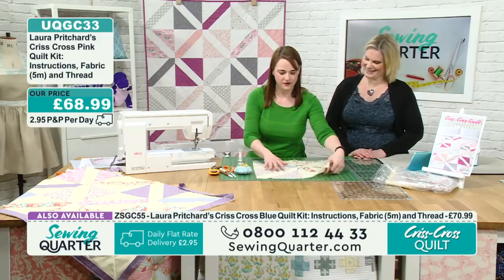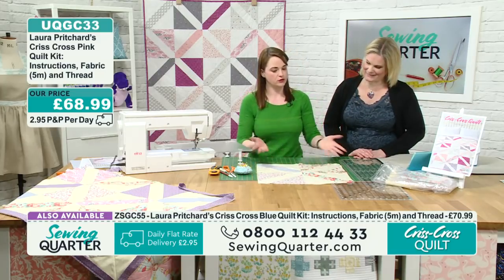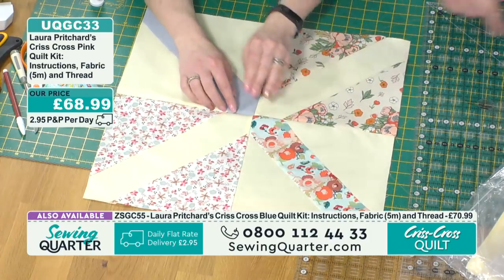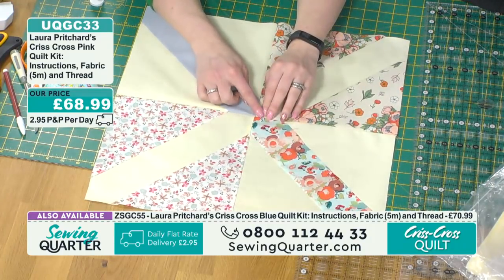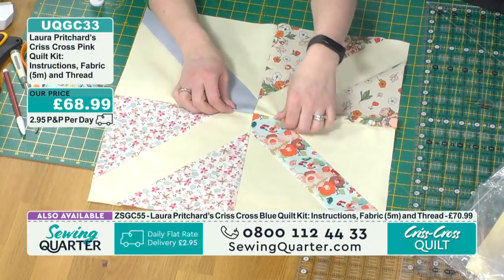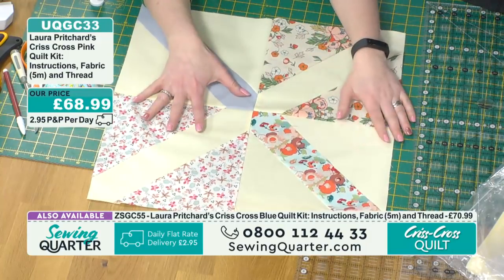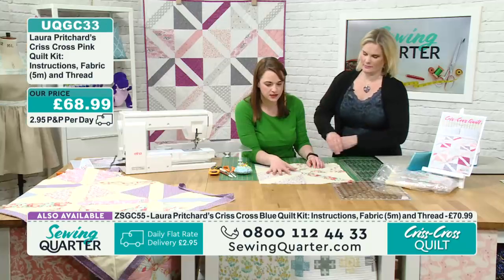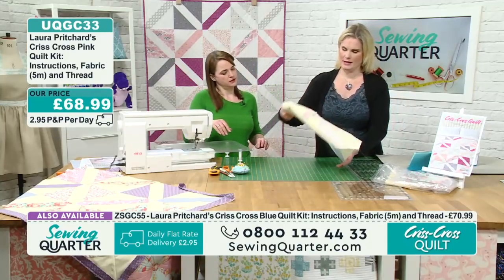So that's how your block comes together. Do I have to do anything special with those seams all coming together in that middle point there? It's up to you how you want to do that. It's not terribly bulky, so you can press them open or press them to one side. It's up to you, but just be consistent throughout your quilt. Fab. And that is it. Let's have a quick look at what that's looking like on the back as well.